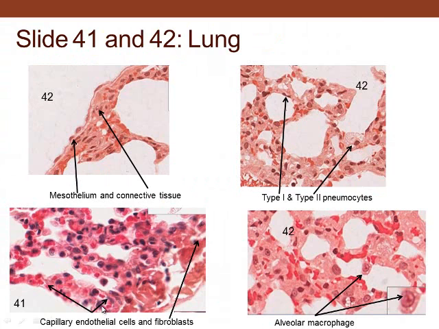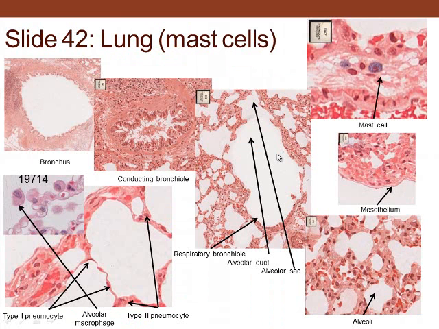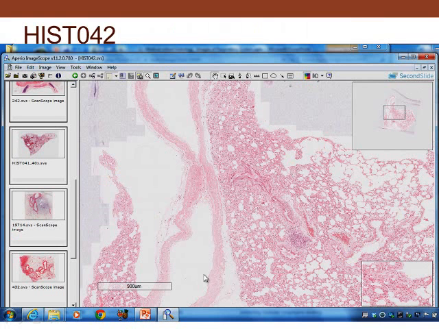And so then we see the blood cells, the endothelial cells, the type 1 pneumocytes are located in there, and the macrophages. These are alveolar macrophages that we see. This is type 2 pneumocyte that produces the surfactant; type 1 touches the air. We can see the bronchus, the conducting bronchiole. Then this is open to the respiratory bronchiole because it has little outpocketings in through there. Mast cells that we can see. Mesothelium lining the pleural cavity. Alveolar macrophages, type 1 pneumocytes, type 2 pneumocytes that we can see.